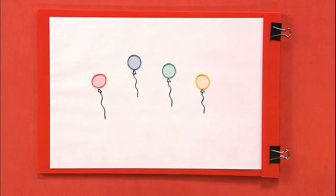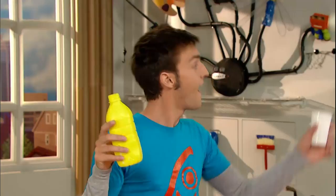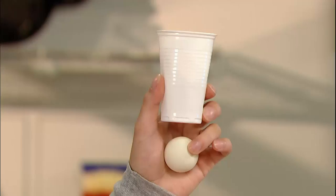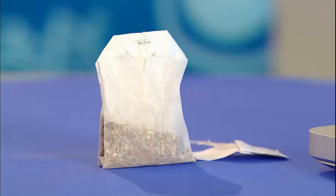Challenge. For my Artzooka Recycle Challenge, I challenged myself to make something out of a plastic bottle, a table tennis ball, and a plastic cup. I put them in a movie starring Paper Bag. Come on, and see what I made. I also put something else in my movie, a tea bag. Let's see if you can spot it. Now, sit back and enjoy Cinema Artzooka.